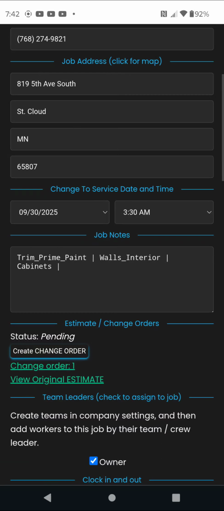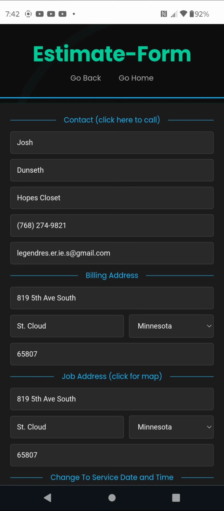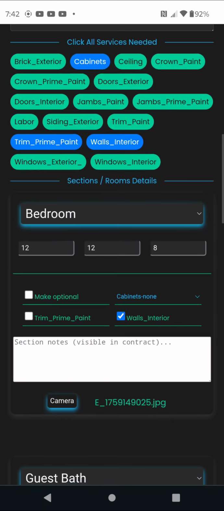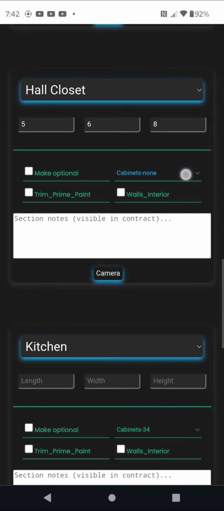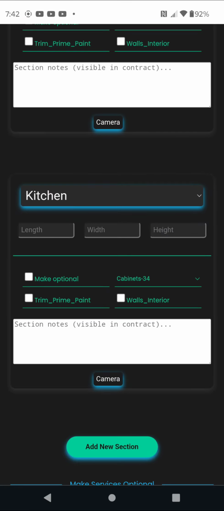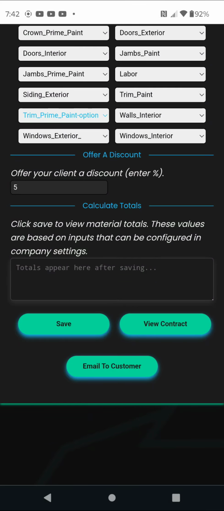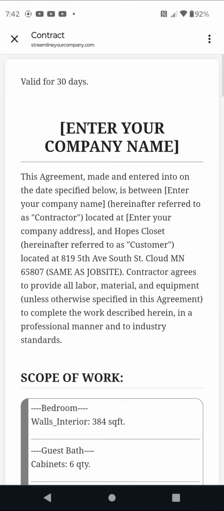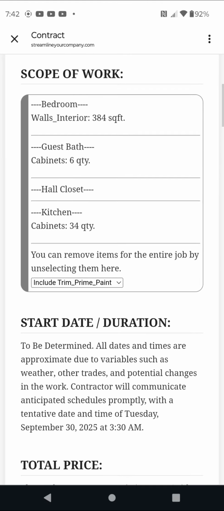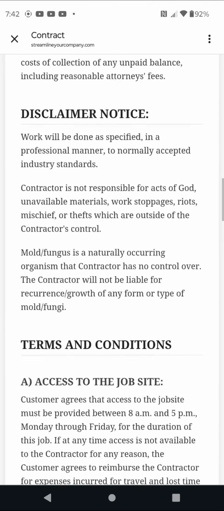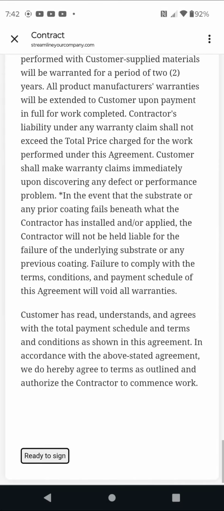So we're going to go to change order 1. And we added the kitchen, 34 cabinets. And now we're either going to email it to the customer, or we're going to open it up and allow them to sign it on the spot. We're going to scroll down.